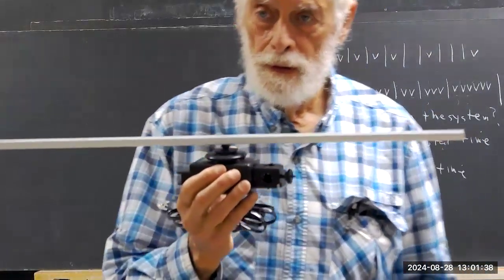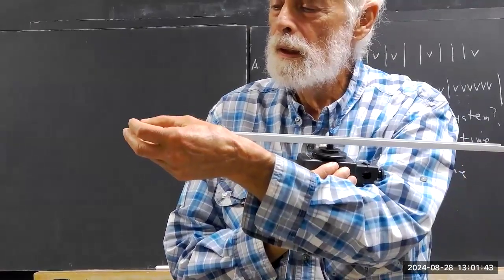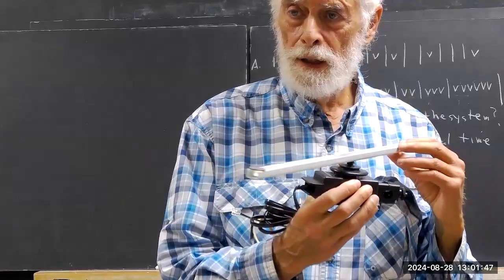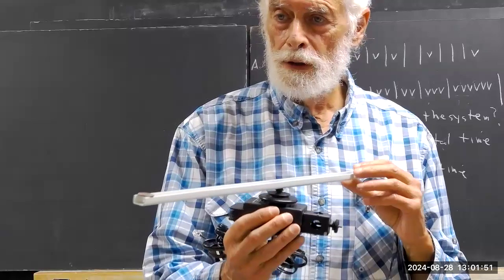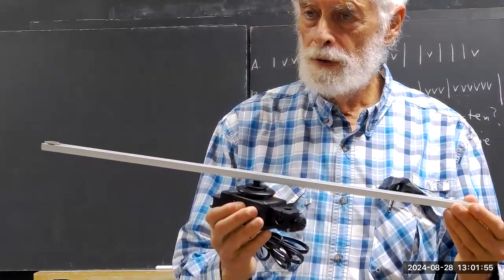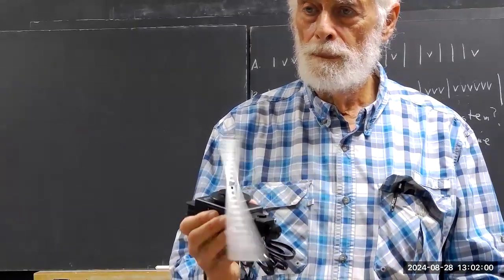We had a rotating system here. I put a penny on one end, so you kind of see when the penny is pointing at you. Not sure how well you can see that, but there it is. Okay. And I put this in rotation. That's on good bearings, so it's going to rotate for a while.